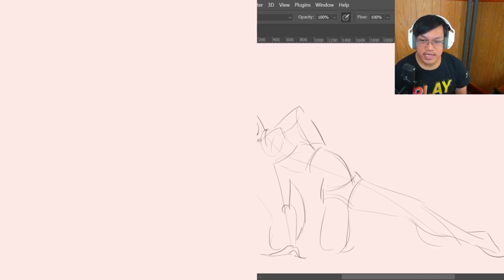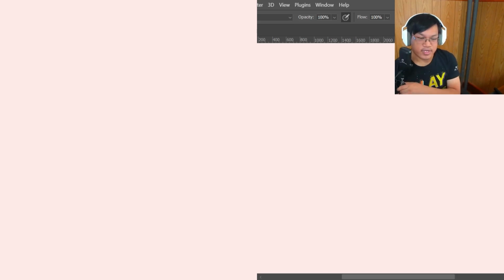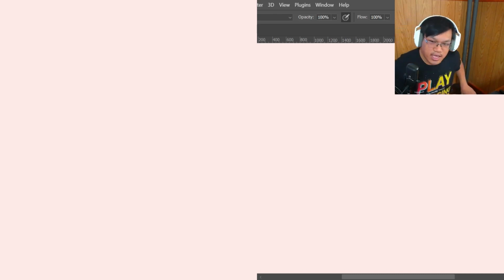So the next one we're gonna do is 5 minutes. And what we're going to do is find a good pose that we like. And let's get into it. So again, I really like the poses where they fully extend their body, because it's very easy to find the line of action that way. I try to avoid the side view, but I really like this one. This one is easy.